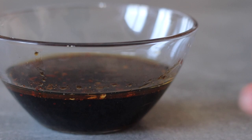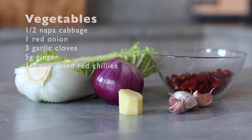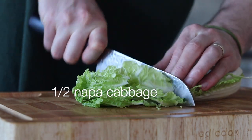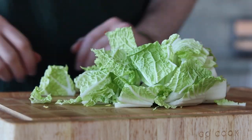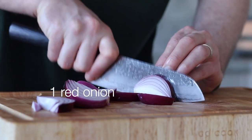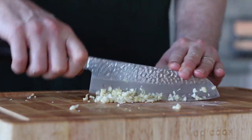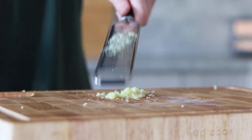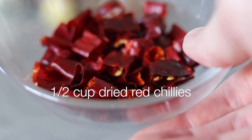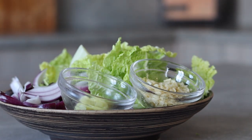Keep the sauce to one side and all that's left to do is prepare a few vegetables before we begin to cook. To add some freshness to the noodles, roughly chop half a nappa cabbage — we'll cook this at the same time as the noodles so keep this separately. Next roughly chop 1 red onion. Finally slice 3 garlic cloves, peel and grate around 5 grams of fresh ginger, and we're also going to need some chopped dried red chillies but these are optional. Place the vegetables to one side and we're now ready to cook.